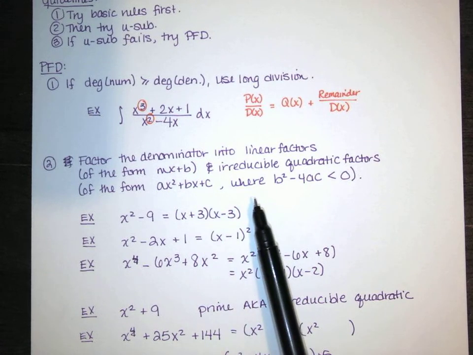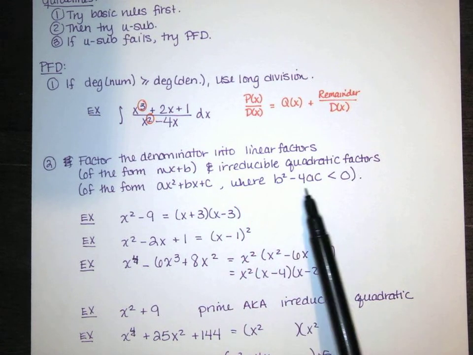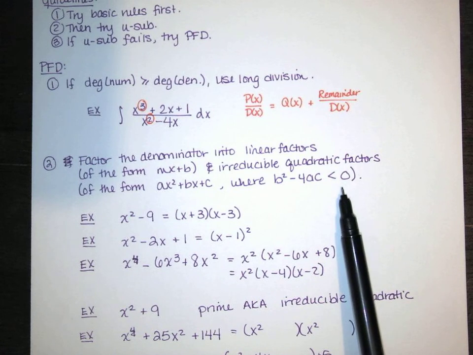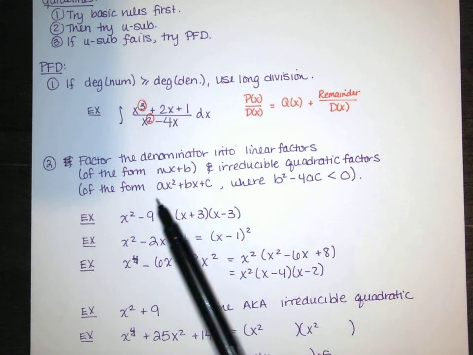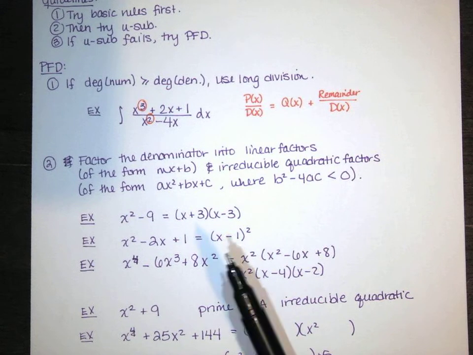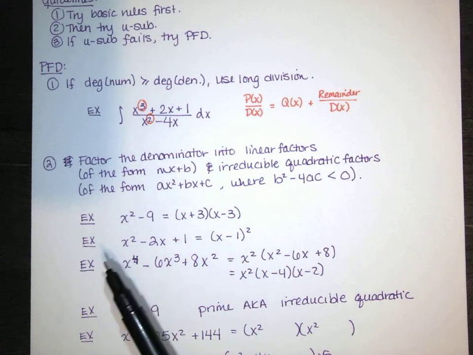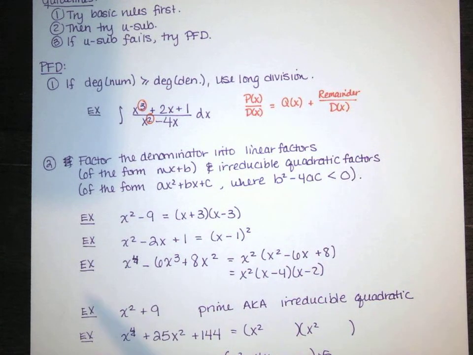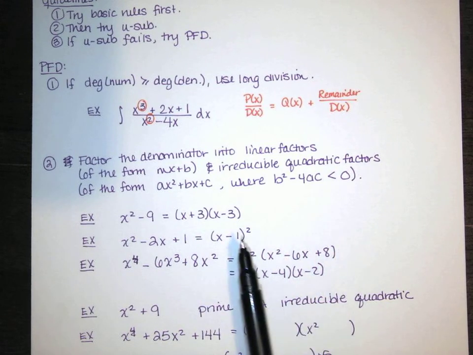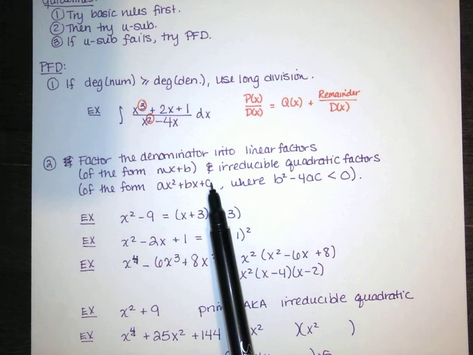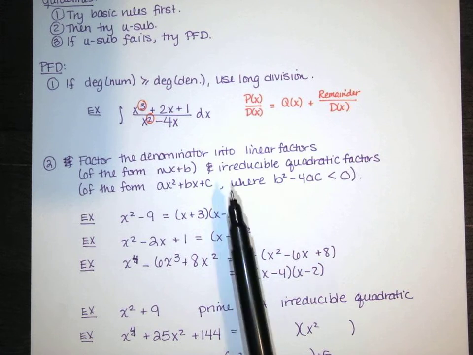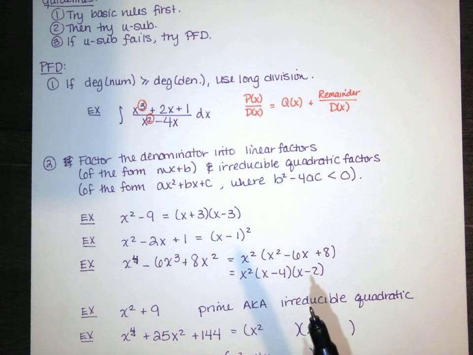And that's because the discriminant, this b squared minus 4ac, is going to be negative. If b squared minus 4ac is negative and you are solving this set equal to 0 and you're solving for x, then you're going to get complex answers. Like you might get plus or minus 4i or 2 plus or minus 7i. You might get something like that. That tells you that this cannot be factored further. And in algebra class we called it prime. In this class we call it an irreducible quadratic factor.